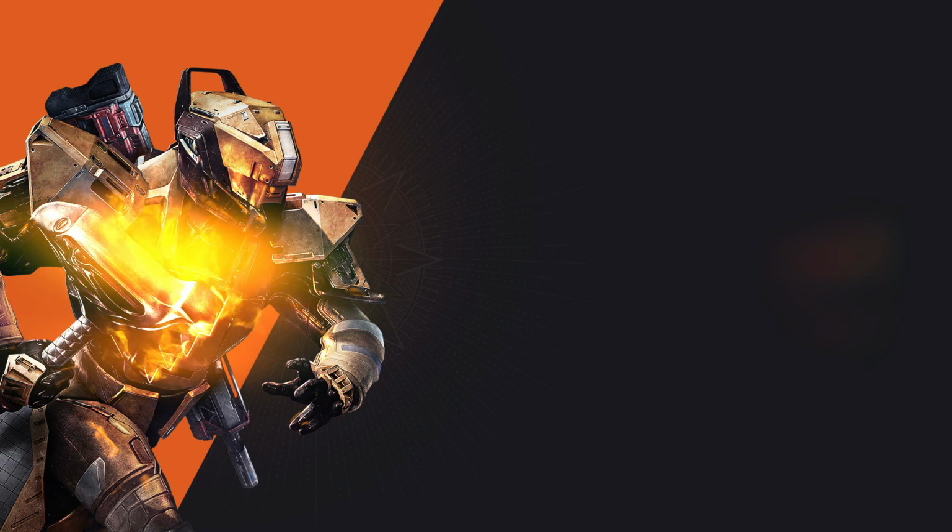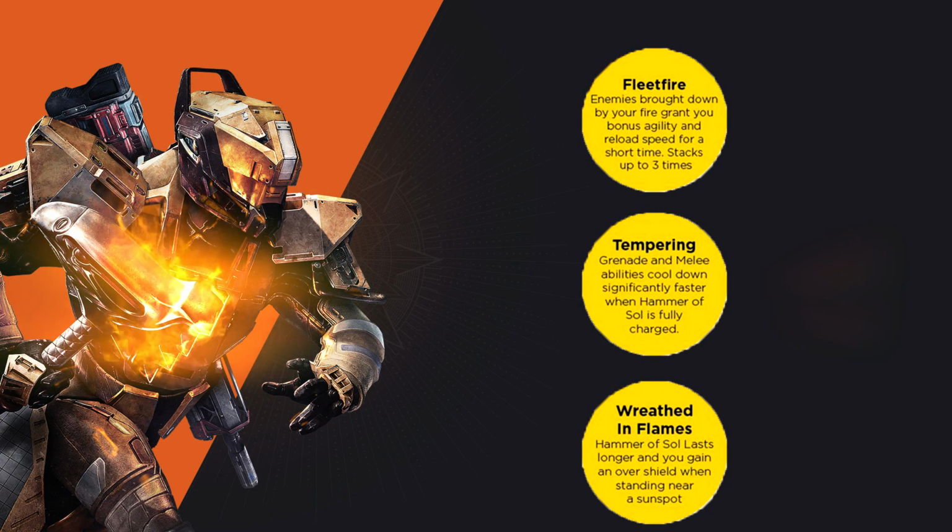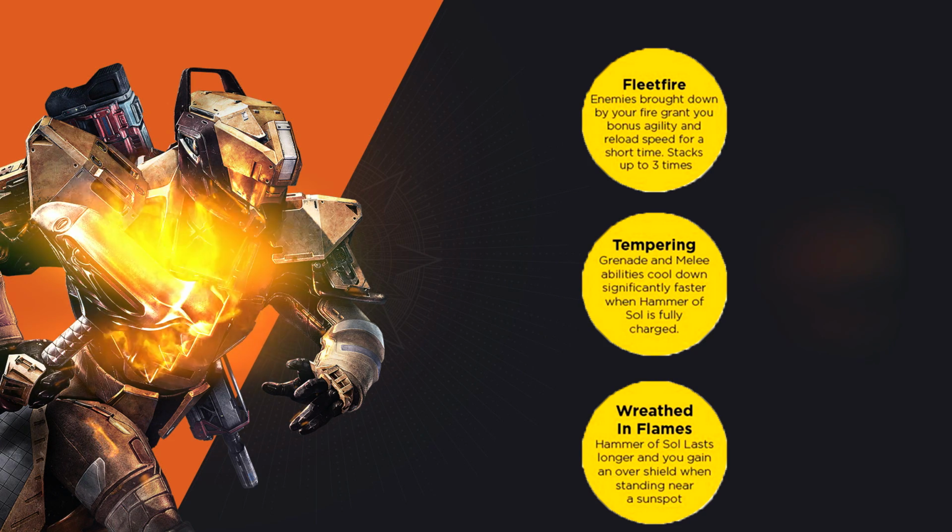Moving on to the first passive perks we have Fleet Fire. Enemies brought down by your fire grant you bonus agility and reload speed for a short time, stacks up to 3 times. Next we have Tempering. Grenade and melee abilities cooldown significantly faster when the Hammer of Soul is fully charged. And then Wreathed in Flames. Hammer of Soul lasts longer and you gain an overshield while standing near a sunspot.